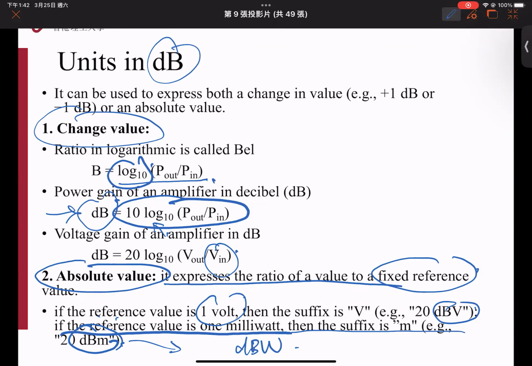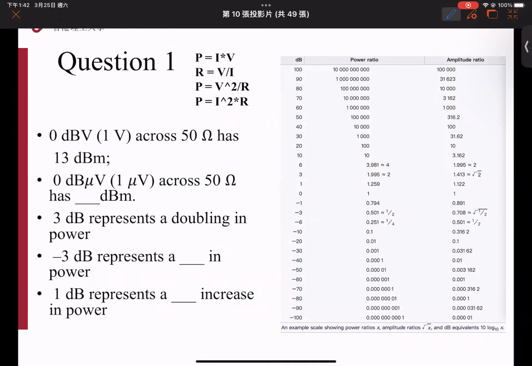Okay, let me also do some practice on how to do this. If you are going to evaluate electrical parameters like voltage, current, and power, we can look at this kind of question to see how to convert those units and terms between each other using dB and other related units. So, representing 0 dBV across a 50 ohm resistance. Our reference is looking like this.